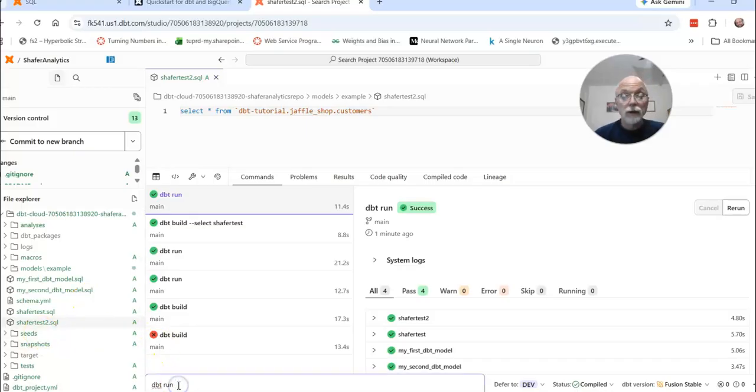Let me try that. dbt build --select Schaefer test 2. That's the file I just created, and enter.